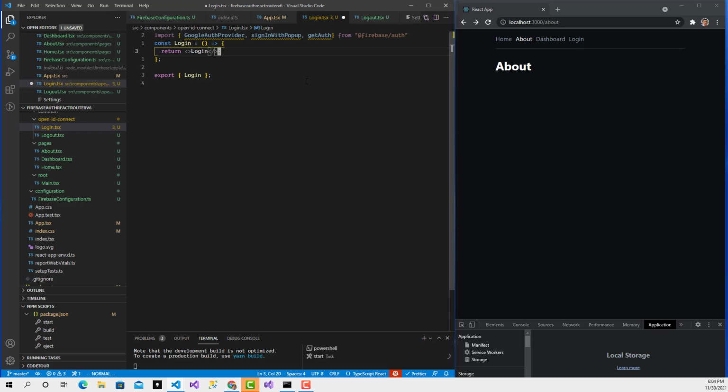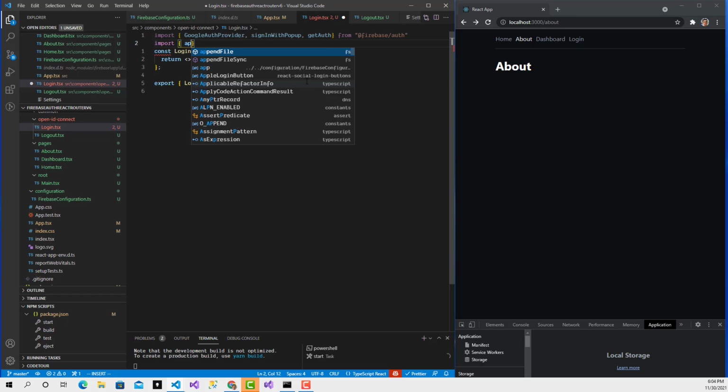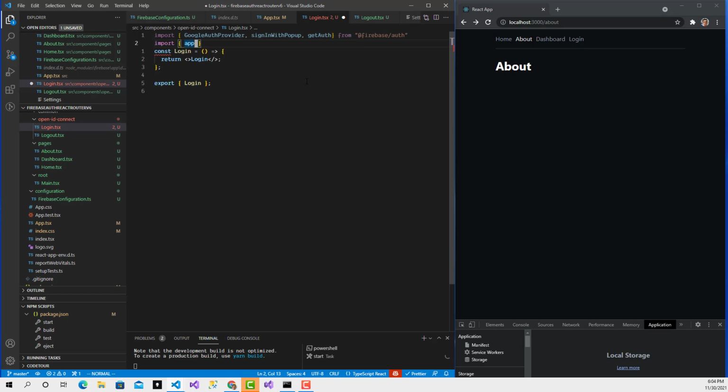So then the next thing we have to do is also import the app, and that app we will get from the Firebase configuration. So we have what we need in terms of imports.